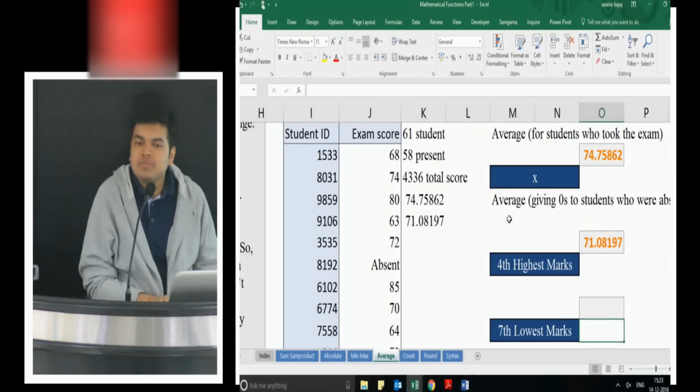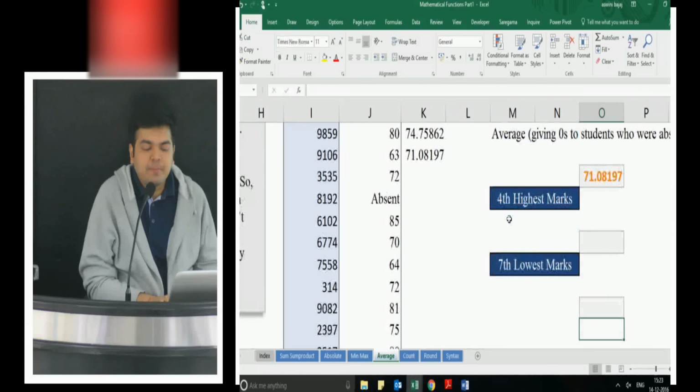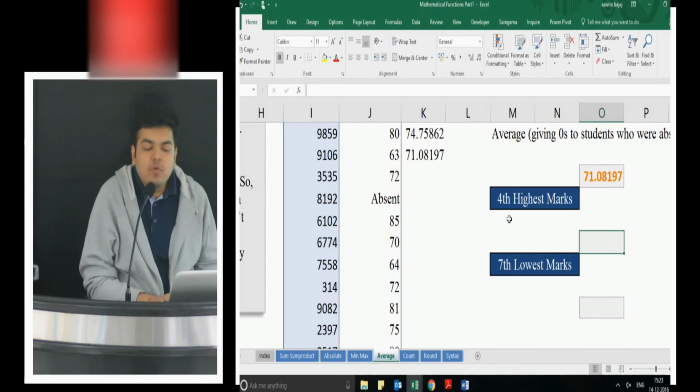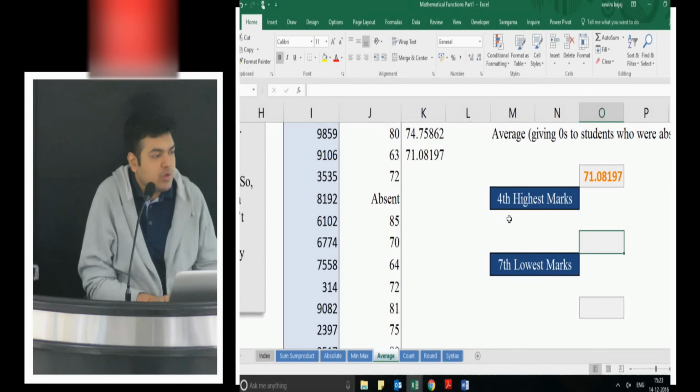We are good? Okay, come back to the next sheet again, the average sheet. Control page down. Now we've learned how to calculate the average and even the average A functions. If I want to find out the 4th highest marks or the 7th lowest marks, then what do we do? There are 2 functions to do the same, large and small.